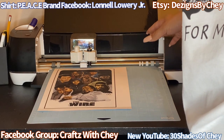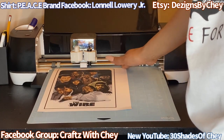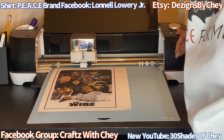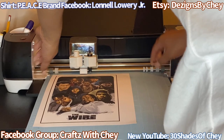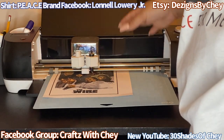So I have this set on light cardstock. Once again, I always cut all my paper on light cardstock. So now that I have it on there, everything looks good to go. Then I'm going to go ahead and click the C. Make sure you pull your machine out, because it will go all the way through the machine and will hit the wall.